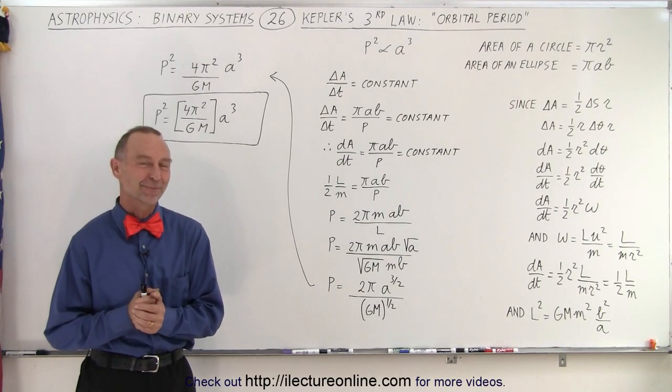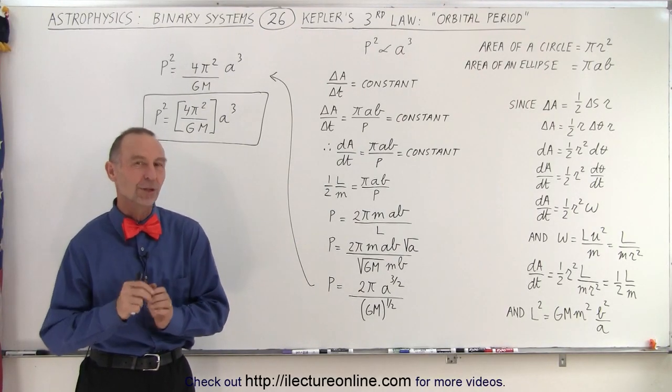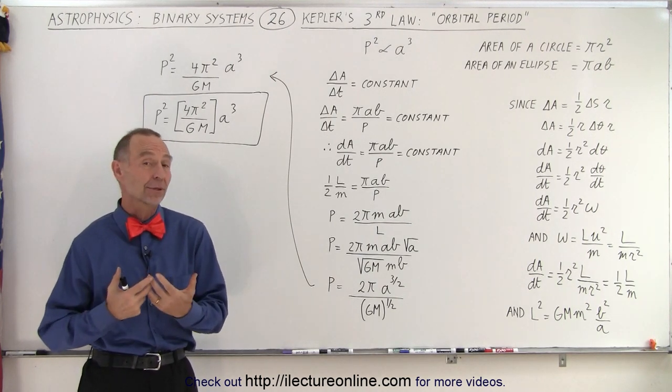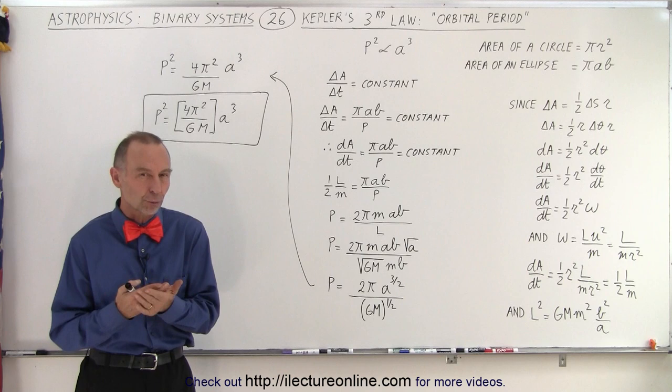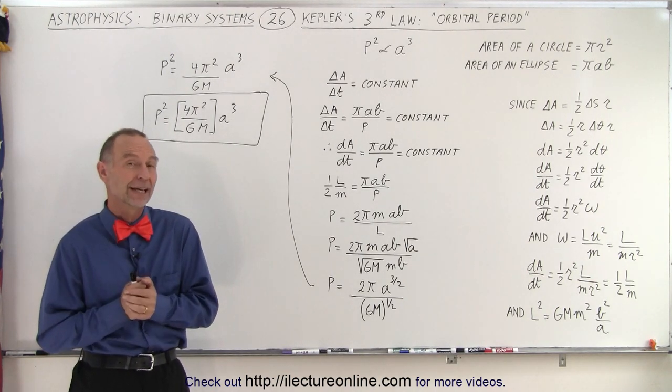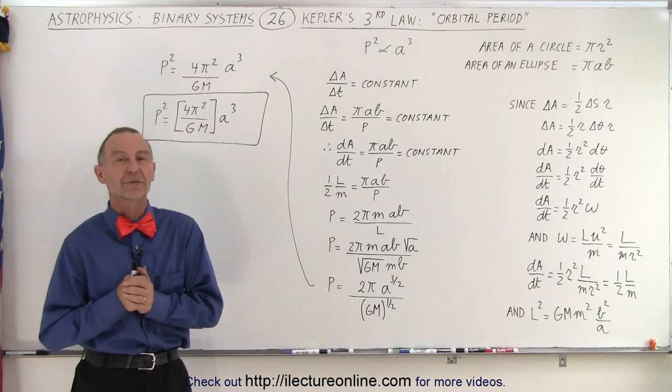Welcome to my lecture online. Now let's talk about the third law of Kepler. This is the law that enabled Kepler and astronomers after him to determine the distance to the various planets in our solar system, at least the ones that they were aware of. And that was an incredible discovery.